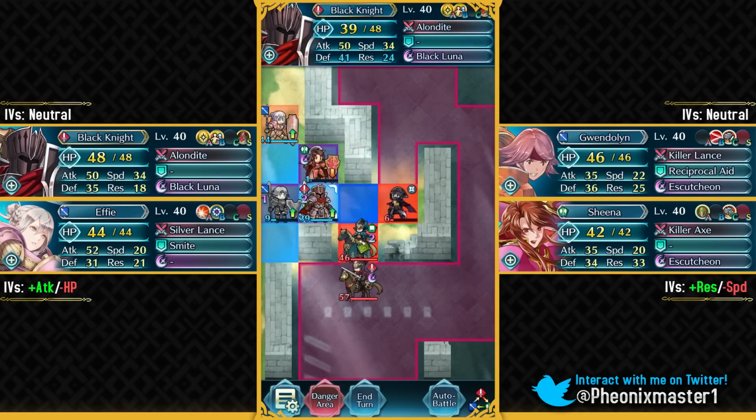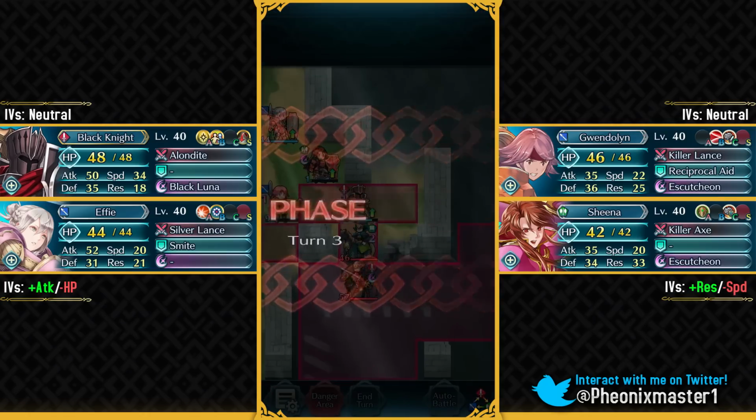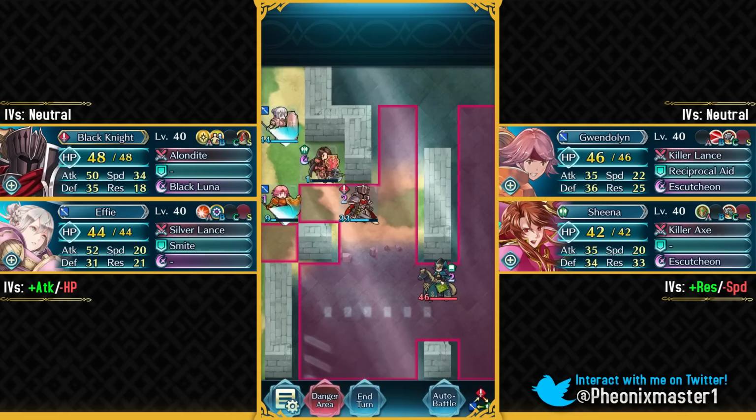So you just want to heal up your Black Knight and take out this thief. And now Black Knight just takes out all of these enemies. So that is going to be all of the Grand Hero Battle Elite quests for Ursula.